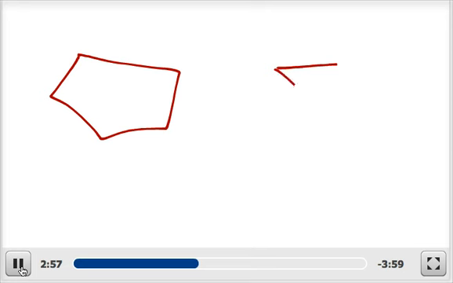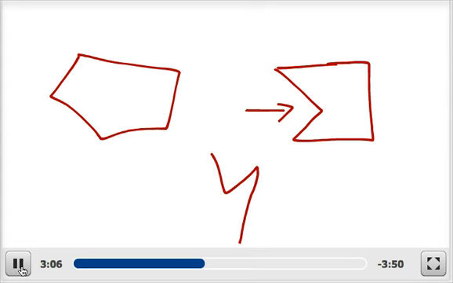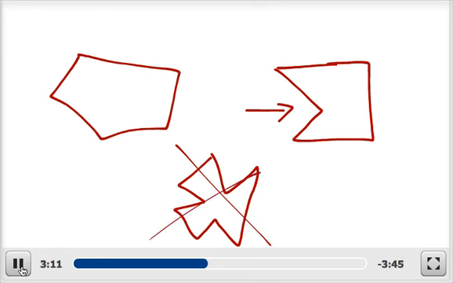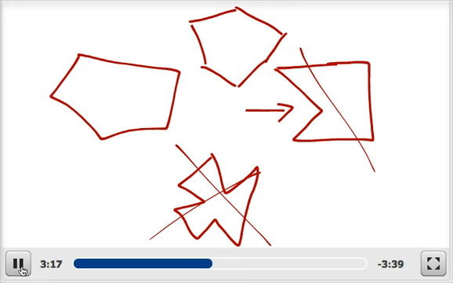So a convex figure could be something like that, while a concave figure would be something like this. Concave figures look like someone bashed in part of them. Okay, they dip inwards at some point. We don't want those. We're talking about convex. Convex means they don't have that part they dip in, they all head outwards. Okay, so these are good, these are bad.